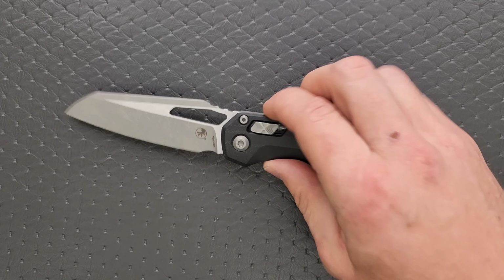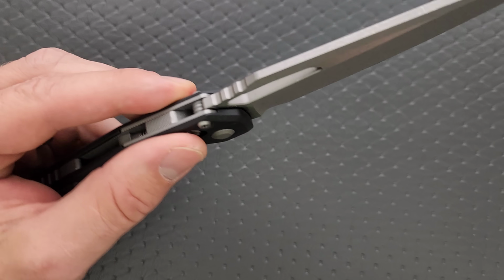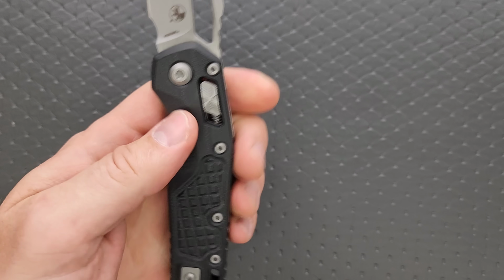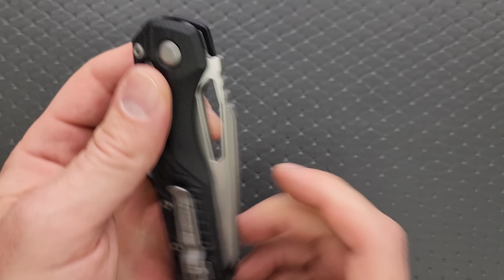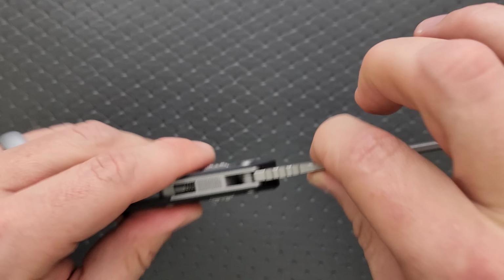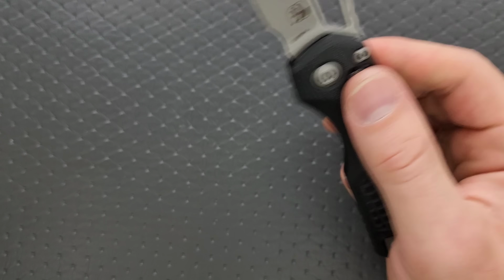So this knife is awesome to utilize whether you are right or left-handed, because of course the ram lock is able to be utilized by people who are right or left-handed. I heard a few people saying that their ram locks were disengaging, or that they weren't reliable. I have not had that experience. I've got 2 knives that I actually EDC that have the ram lock. They are completely solid. They are very easy to disengage, and I have no issues whatsoever.